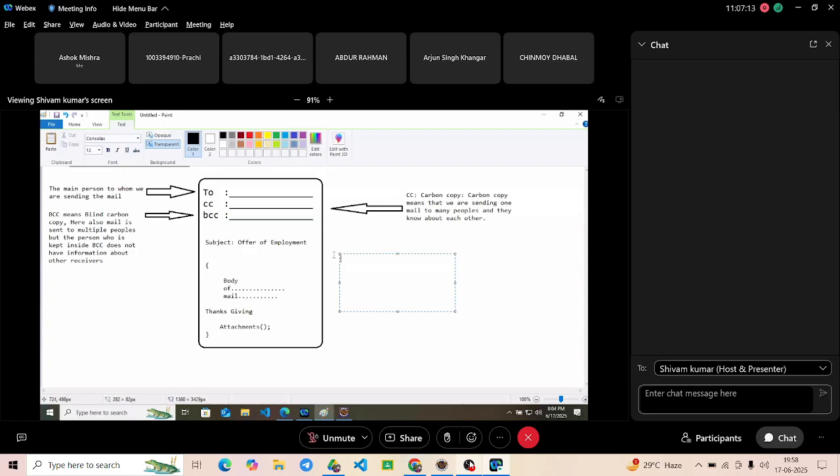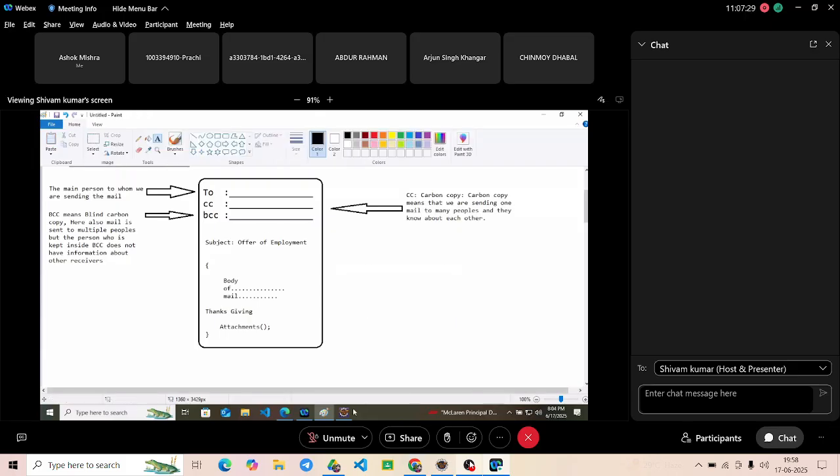And if you are writing bad email, just ask your senior to find mistakes in that. That's it. If they are good enough to you, they will tell your mistake. Fix that. Next time, don't make the same mistake again. So this is how the body of a mail looks like.